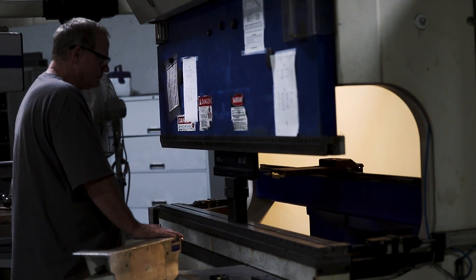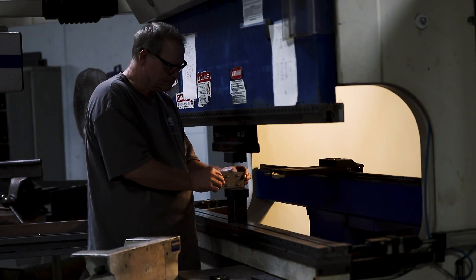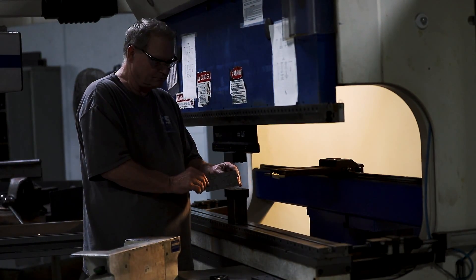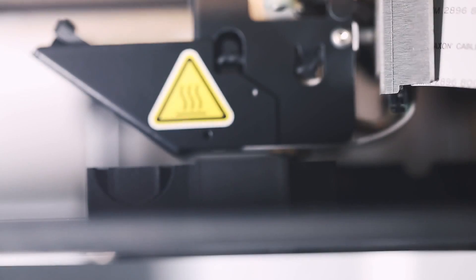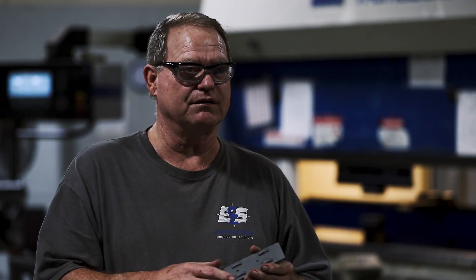On this particular job it just speeds things up. You can spend a lot of time on specialty parts trying to get things to work. By being able to do it in the front office — if I ordered a die and it wasn't right, we'd have to send it back. But here, the little problems that we've had we've been able to correct. So it just works out well.